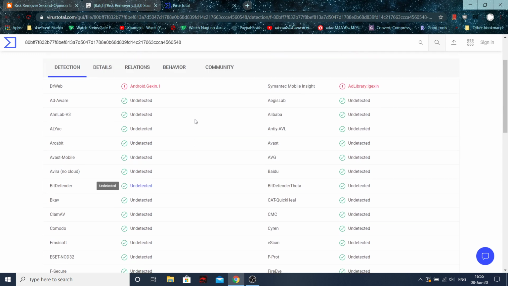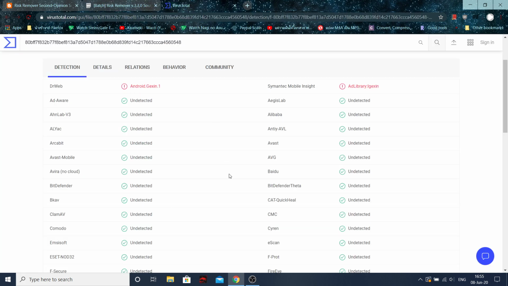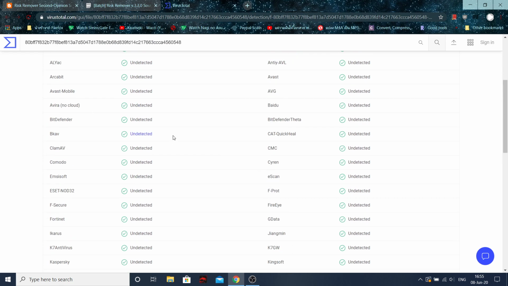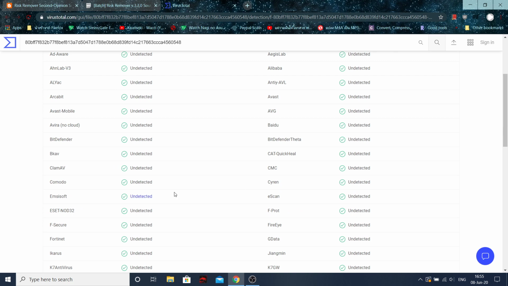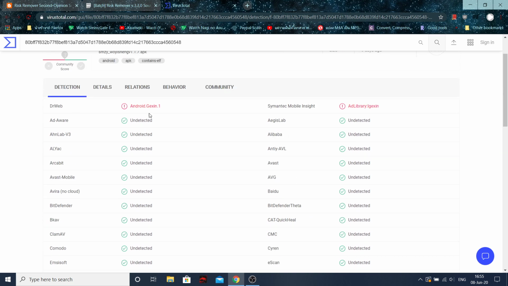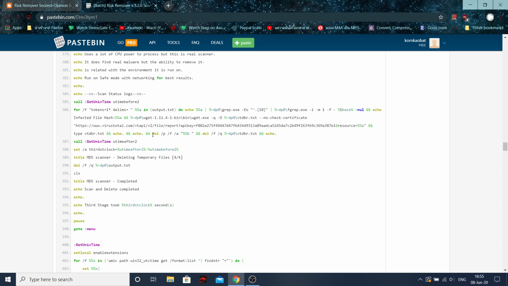Look at the most trusted antivirus vendors, just what you trust, and decide if you want to delete that file or not.